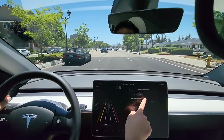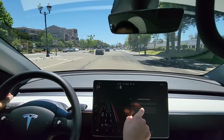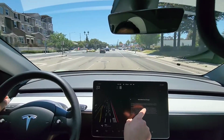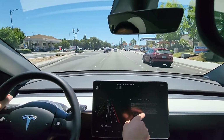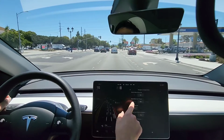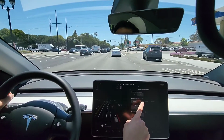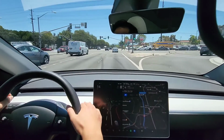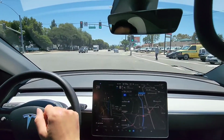Speed-based lane change. Oh, maybe that's what I need to get rid of. Navigate on autopilot can be customized to your preference, including for setting speed-based lane changes: mild, average, mad max. Yeah, okay, I'm going to see if I disable this completely, and then maybe it's not going to keep doing all the lane changes that it keeps trying to do. So I'll let it drive itself again, and we'll see what happens.